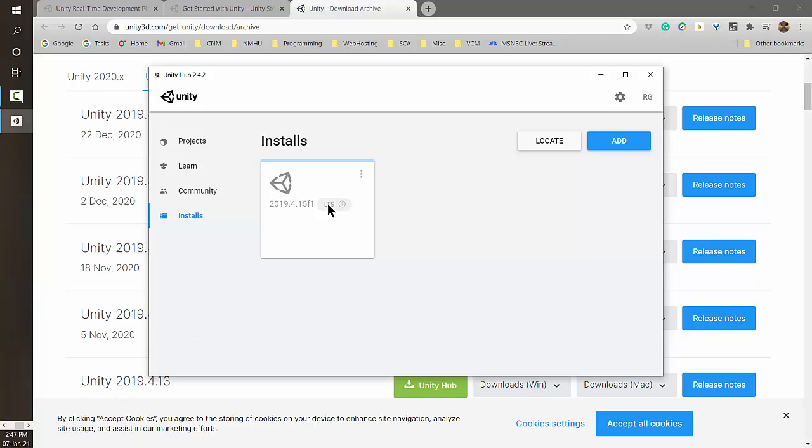So we've got the long-term support version. And I will expect that we will all be on this version so that we're all in sync. And this will be important later on when we do a group project. You'll want to make sure that you're all building on the same version. Otherwise, it gets kind of messy.